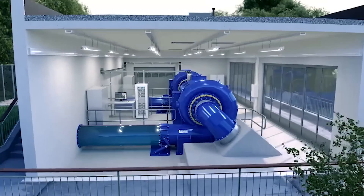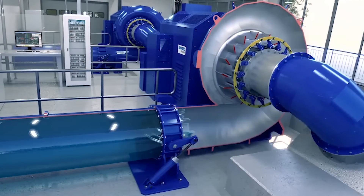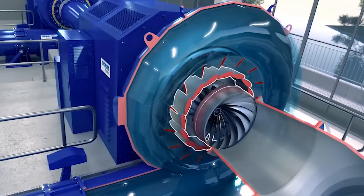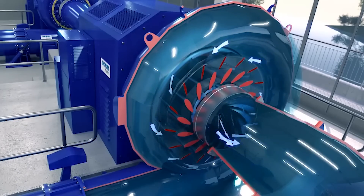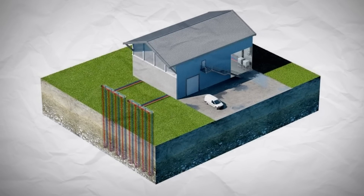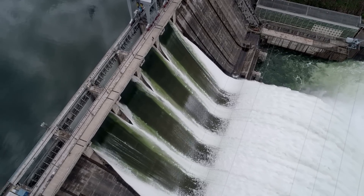From what I have seen, the toroidal blade designs seem to be most effective when used underwater. This is why I would love to see more testing of them in pumps or hydro turbines. I'm not sure how much benefit they would have if the propeller or turbine is already surrounded by a casing, as this would already limit the tip vortices. However, if it can improve efficiencies, it would have significant impacts on energy generation and heat pumps, where pump efficiency is a key component in overall system efficiency. Let me know if you find anything related to this, as it would make an interesting future video.